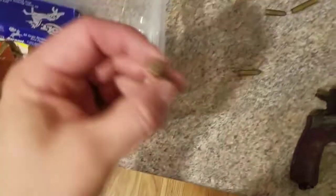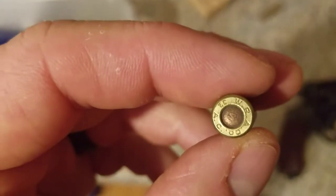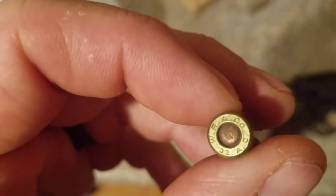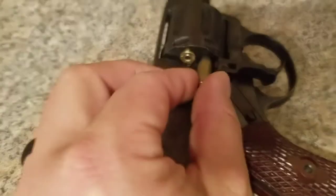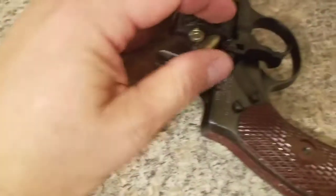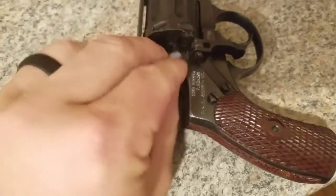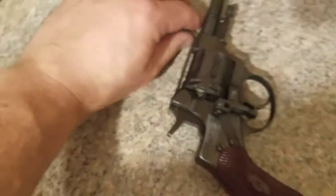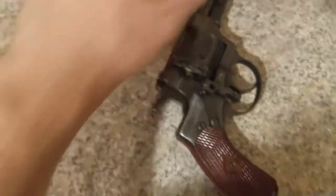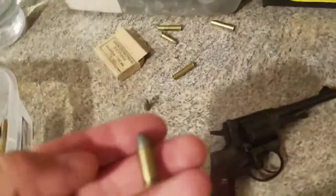Let's see, what is this? I think this is 32 ACP. Now, let's get this one out, if I can. Alright, let's get that out, and then we're going to try putting this in. Oh, it goes right past the cylinder. So, that's probably why they have the cylinder conversion. Good to know, 32 ACP is not going to work.